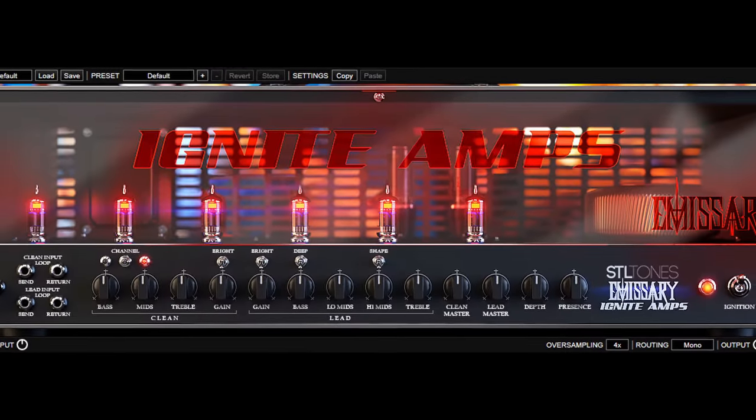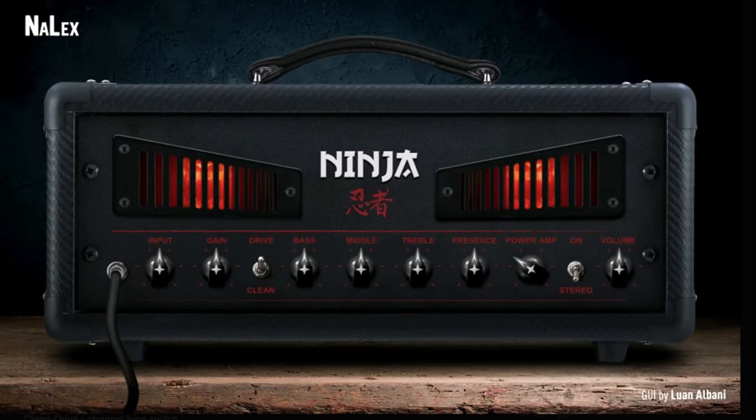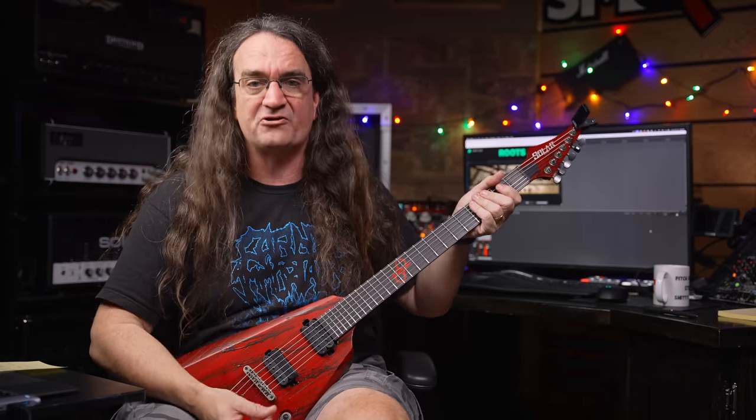Before the detractors start typing about blue stones — this is a metal show, so we are looking for metal amp sims. That's what amp sims have had the hardest time doing: getting a good metal tone. I've recommended the Ignite Emissary over the years, the Nail X is not too bad either, but a lot of them tend to be a little tubby in the low end, from about 100 Hz to 300 Hz. Except for one — the Amped Roots from ML Cell Labs, put out back in 2020. This is my good friend Fluff's amp sim, and the first module is absolutely free. Right out of the box, this is used in the modern high-gain setting.